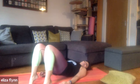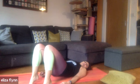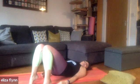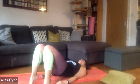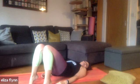Good. And we've got 4, 3, 2. Keep the bum up even more, and we're just going to squeeze the knees together slightly. So you're going to draw those knees together. They don't need to touch, they don't need to squeeze. We're just drawing them together, and we're working on the inner thigh muscles. Good. So, little tiny movements.